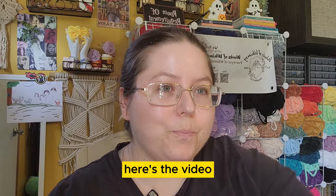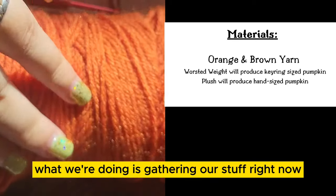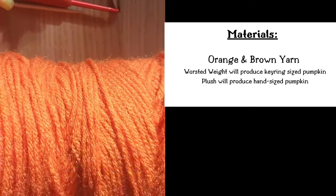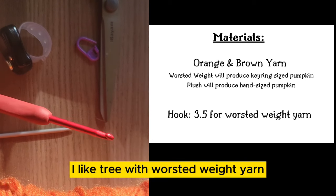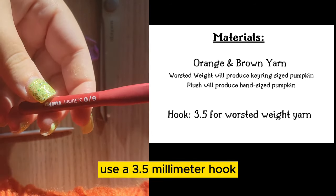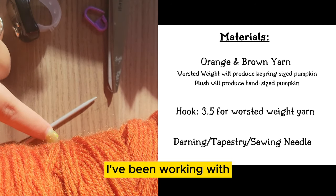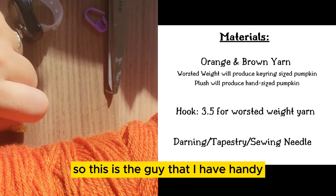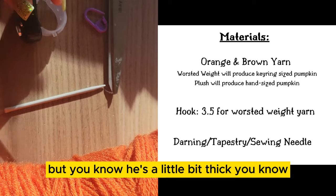Here's the video. What we're doing is gathering our stuff right now. You need your orange for the pumpkin. You need some brown for the stem. This is worsted weight yarn. With worsted weight yarn, I like to use a 3.5 millimeter hook. You need a sewing needle. I might have to size down. I've been working with the Plushie yarn for market prep, so this is what I have handy. But he's a little bit thick.